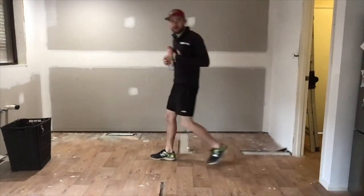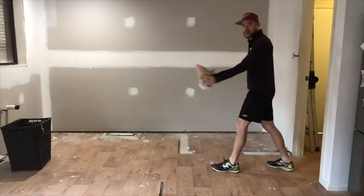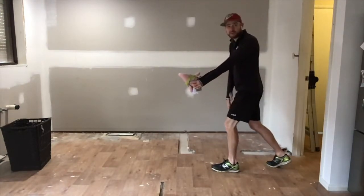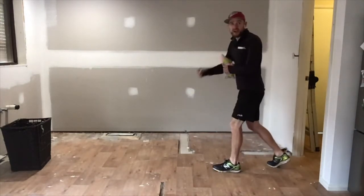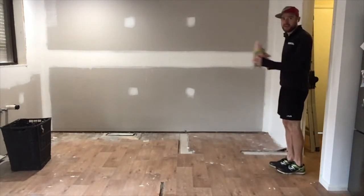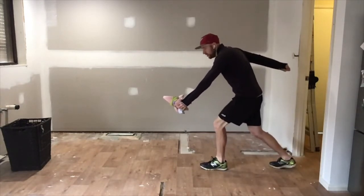We hold the ball in one hand and step with that same side — so if I'm holding with my left hand, I'm stepping with my left foot. Make your fist, look to use your legs as you come across, make contact, and hopefully catch your fist as well when you follow through. Feet together, hand out, step pointing with your toe, straight arm, and strike — hopefully going in the basket.